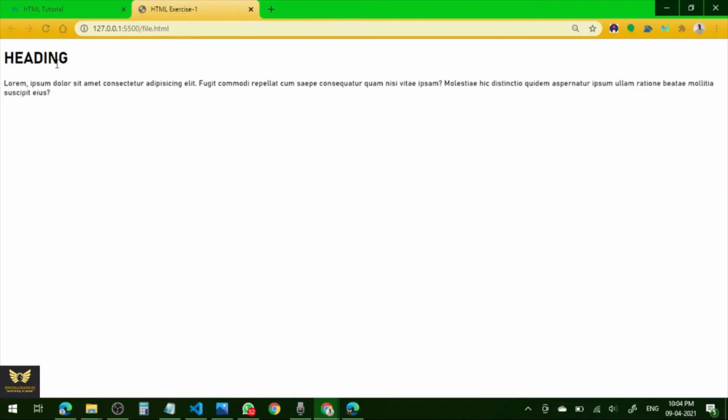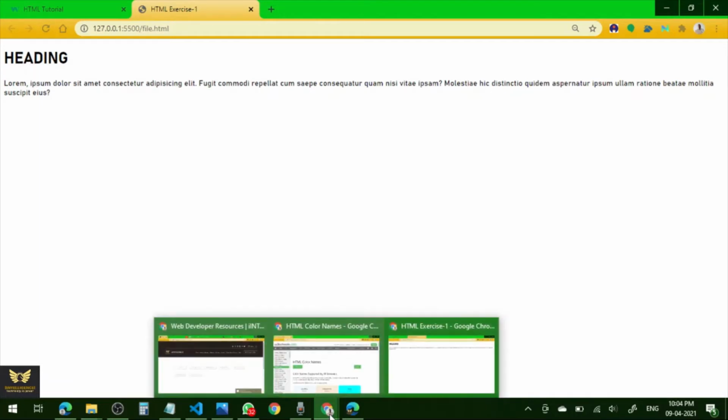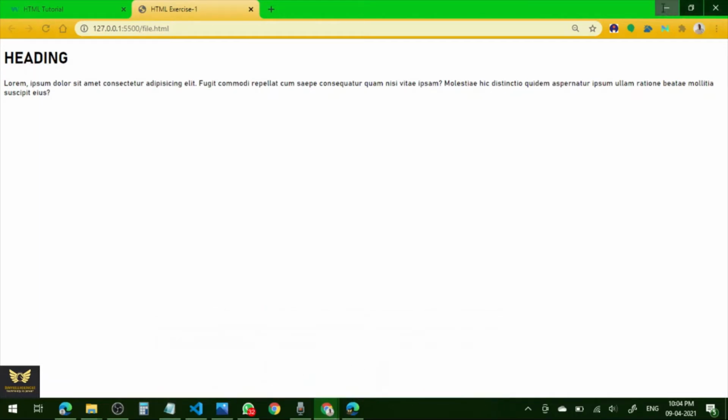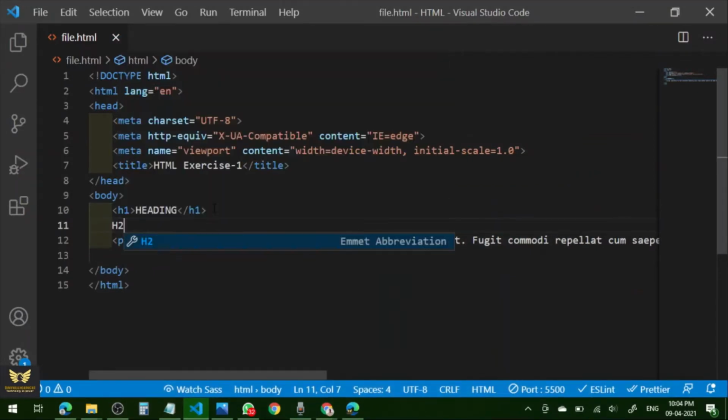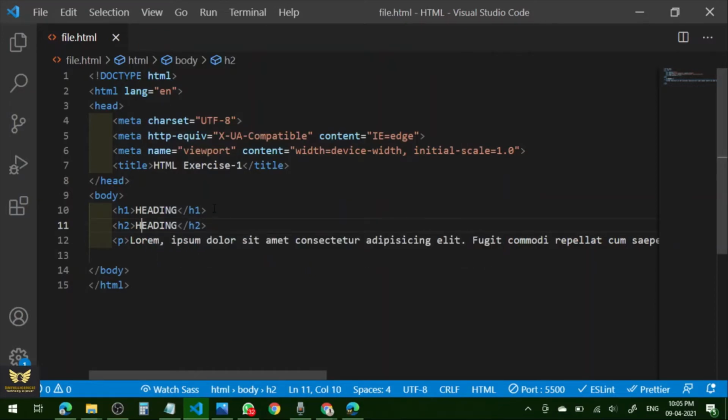Now one more heading let us give. Let me minimize it. Let me add a second heading, sorry, H2. Let me type subheading. This is automatically saved.